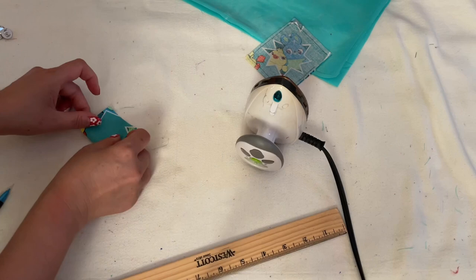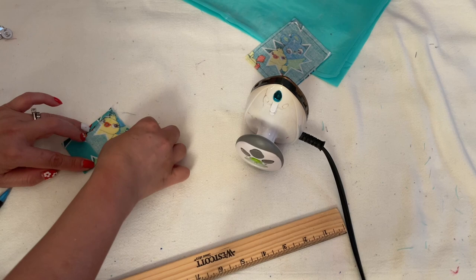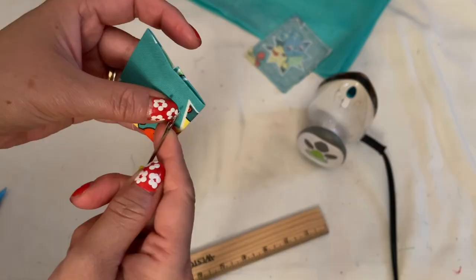I want to do it the easy way — fold it in half, and when I fold it in half I'm going to fold it again. On this side, fold it in the middle. So both sides you fold right in the middle, then go ahead and fold these two in like this. Now I'm going to go ahead and add the button.